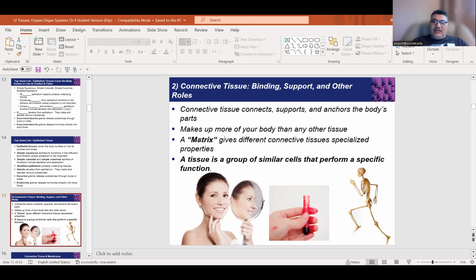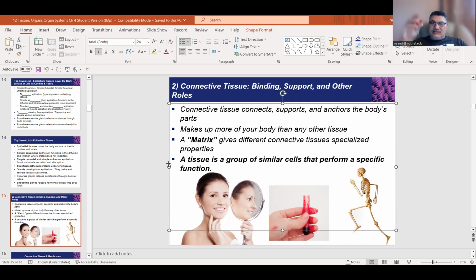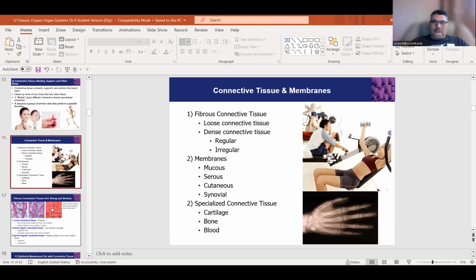And these tissues contain matrix in which the cells and fibers are located. Remember the tissues? Here is a definition, and we talked about it. So it's a group of cells, but in this case, the cells are located in matrix, and there are fibrous tissue beside it. This is basically connective tissue. Connective tissue can be fibrous connective tissue if it contains a lot of fibers, and it can be loose or dense. And it can be regular or irregular, and I will show you.